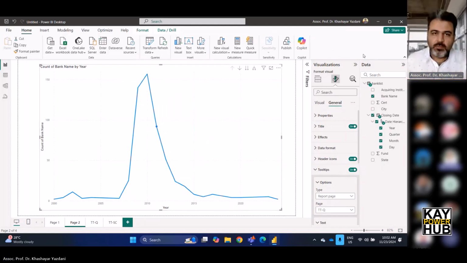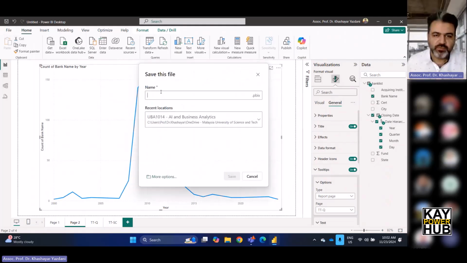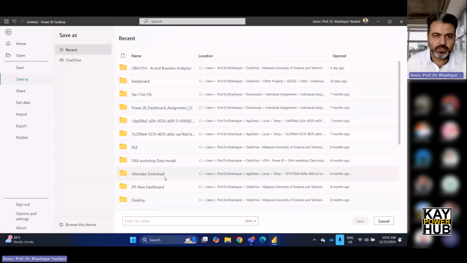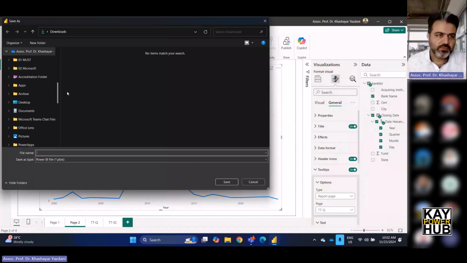So after we save, it saves under the Power BI Desktop app? Yes, Power BI Desktop. Let me show you here. I try to save the file. More options, browse this device. I want to save it in this device. It's going to save in my download folder. I put, for example, UBA class, and save.